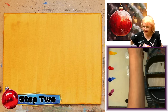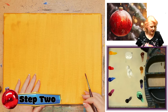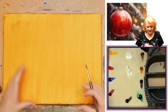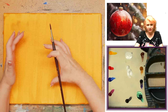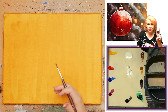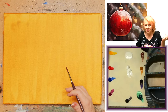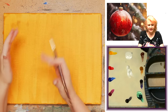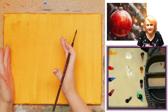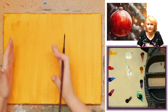All right, so I'm going to get a round brush. That way I can essentially draw, and I am going to look at my canvas. Now, I could put a dinner plate out here if I really felt like I was going to struggle to get a circle. There's two workaround methods. And by the way, it's okay to struggle to get a circle. Circles are actually kind of hard. One method is to create a square the size that you want, and then you just make sure that your circle touches all four sides of the square.